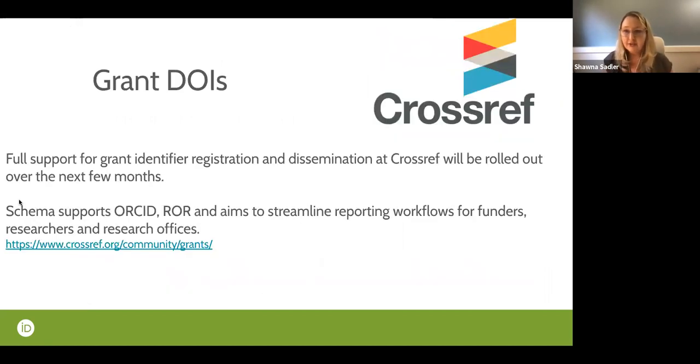And then our sister organization, Crossref, and Jacki and Carly both referenced this, they traditionally have granted DOIs to works, so mostly articles, and that's a unique identifier for an article. This summer, so the next few months, they're going to be launching and going into production with granting DOIs for grant awards. That's the double use of the word grant. I'm going to say that again. They will issue a unique ID, a DOI, to a grant award.